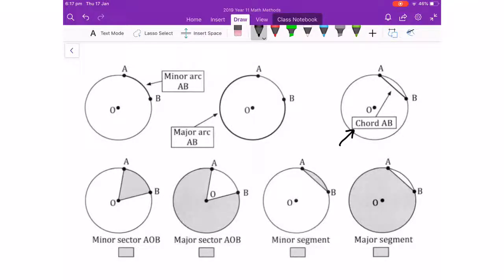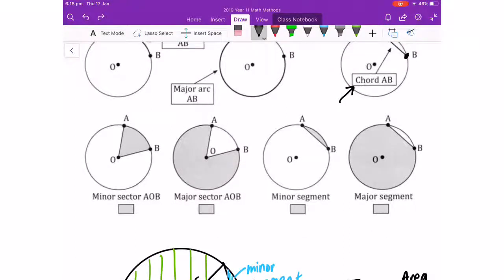So this is just referring to two points on the circumference, in this case A and B, connected just by a line, where it doesn't actually hit the arc on the outside. All right. We've got minor sector AOB, so when it goes to A, O, and B, that makes a shape, and just that shaded area is the minor part. And then you've got the same idea, A, O, and B, still connecting, but it's on the major outside part of it.